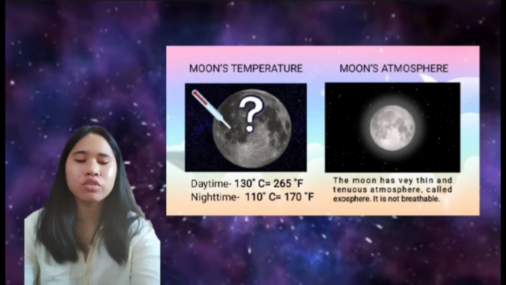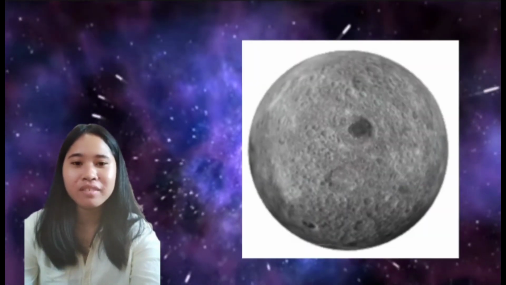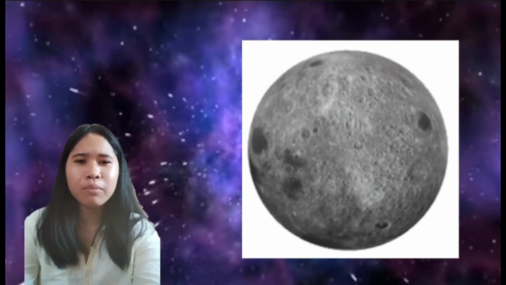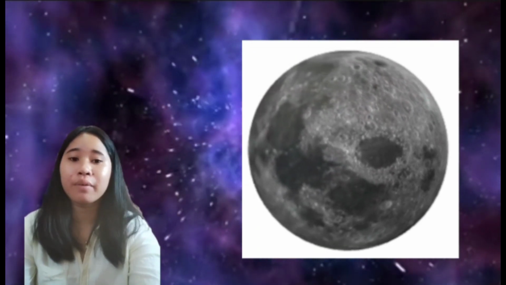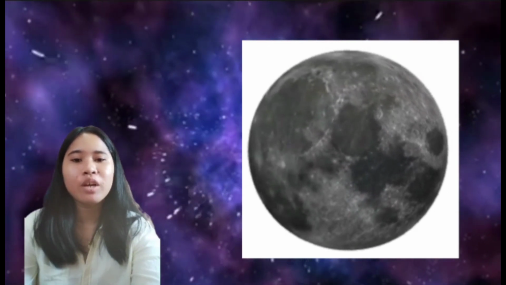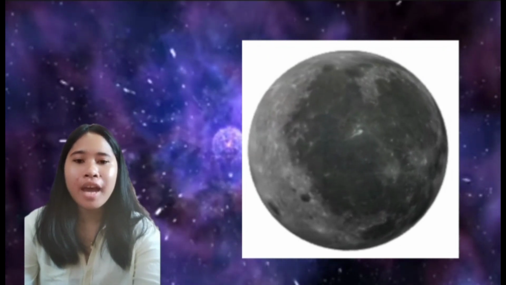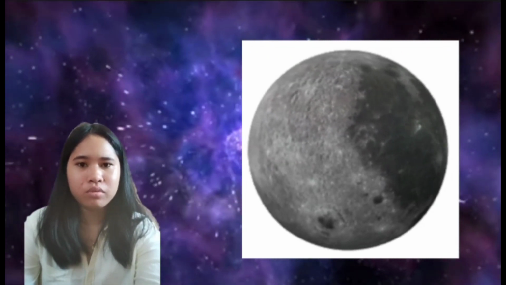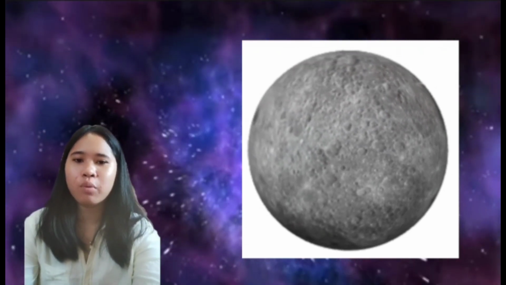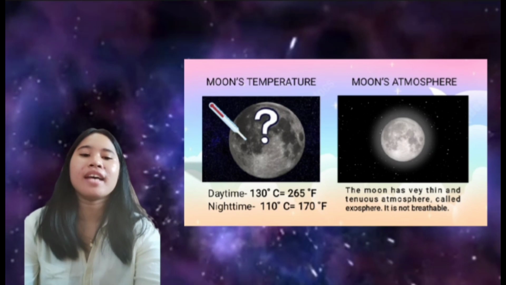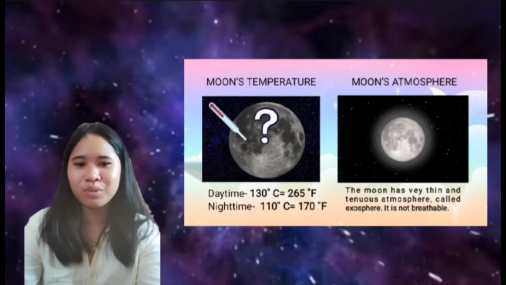So have you ever questioned yourself, does the moon have an atmosphere? Or if the moon has gravity, does the moon also have an atmosphere like our Earth? Well, many have been so confused about the atmosphere of the moon. But does the moon really have an atmosphere? Well, to answer that question, the moon has a very thin and tenuous atmosphere called an exosphere.